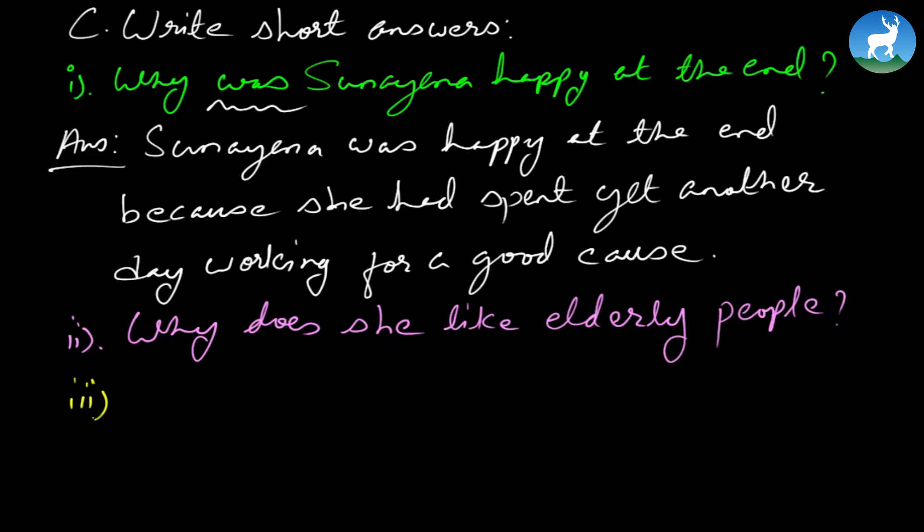Number two, I want you to do it yourself. Why does she like elderly people? And finally, number third, there's your own answer here. Do you like Sunaina? Which is why. Give a view, express your view. Why do you like Sunaina then? It's just entirely your answer. Of course, you're even free to say no, but do clarify your answer. Why no? No, I do not like Sunaina. I don't like Sunaina because instead of going to other people's house, I'd rather spend a day reading a novel or going somewhere out with my family. You can have many reasons. It's not necessary that you have to like Sunaina. But as long as you give a good justification, your answer is always correct.